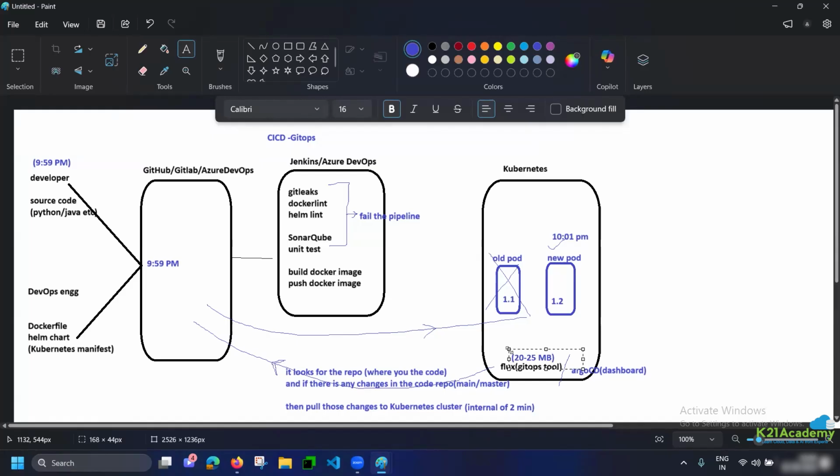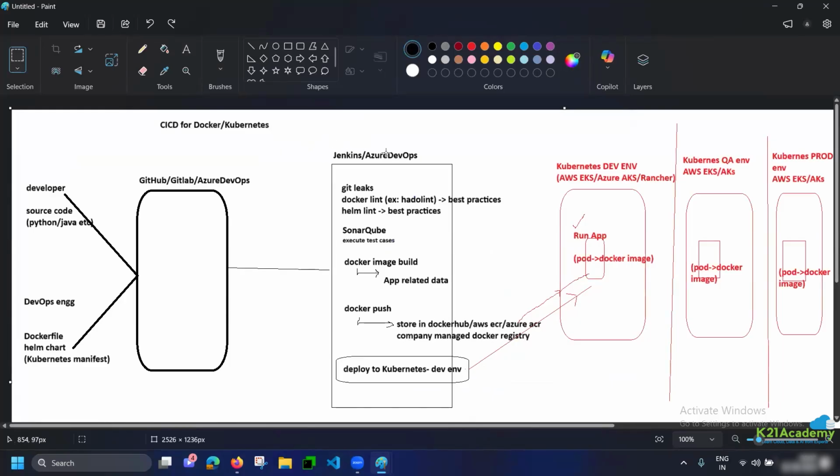No. Here, let me just answer your question. First of all, the size of this Flux is, I would say, in MB only. In real terms, if I'm not wrong, the size of this particular pod would be just 20 or 50 MB. So this is one of the advantages of having the Flux CD, because now I don't need to worry. The problem with Jenkins is, right, if this Jenkins fails, then my entire deployment process will fail.